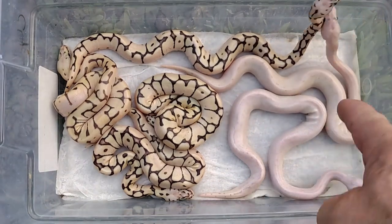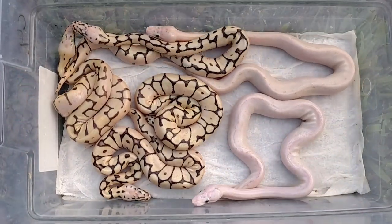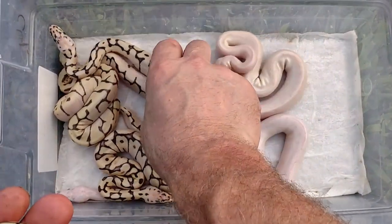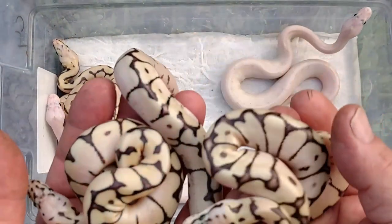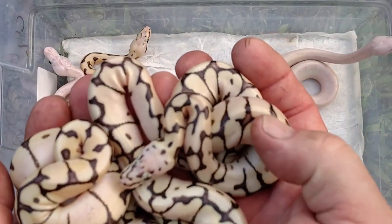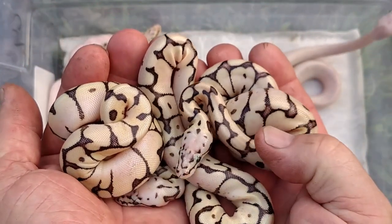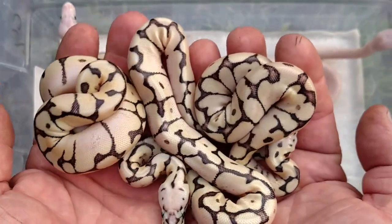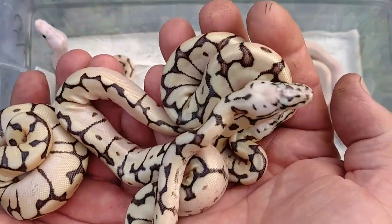Obviously we got two ivories here, but let's start with these guys. It's going to sound goofy, but I think every single thing in here has a spider in it. So what we think we got here — my man Brian from Splendid Serpents — there's definitely red inside these saddles. That's why we're thinking bumble belly vanillas. We ended up with three of these here. Very cool.